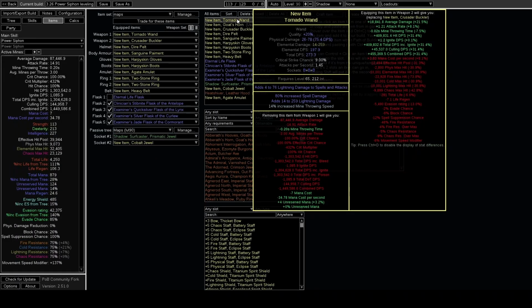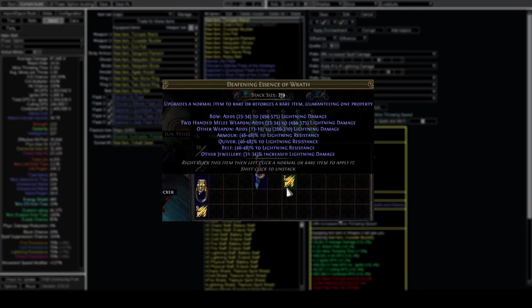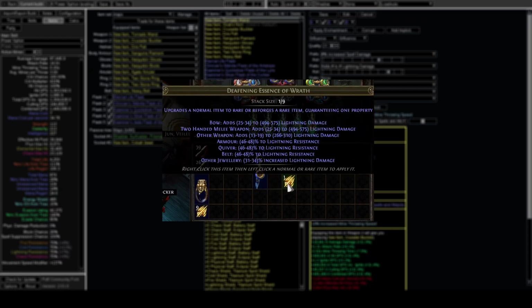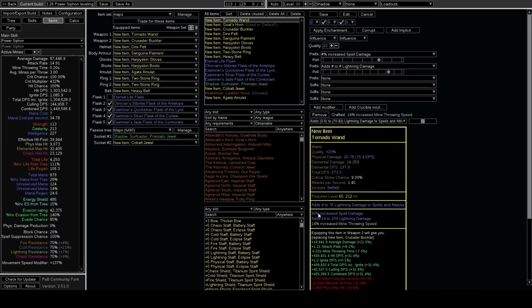The wand should at the very least have lightning damage, which you can get with Essence of Wrath. Essences in PoE 1 work differently. Instead of adding one mod, they reroll the whole rare item with random modifiers, plus a guaranteed modifier from that essence. So it means you can use Wrath Essence multiple times until you hit good mods. The second best mod is Spell Damage, which increases damage of Power Siphon at 150% of its value, so 80% increased spell damage becomes 120% increased damage for Power Siphon.